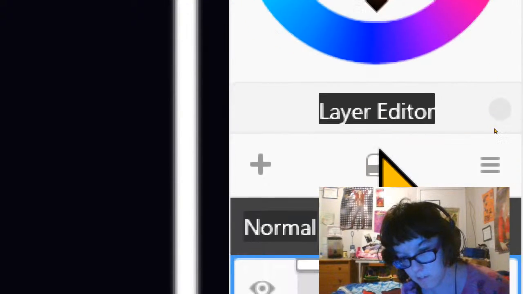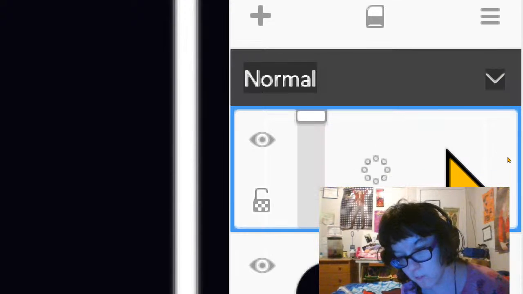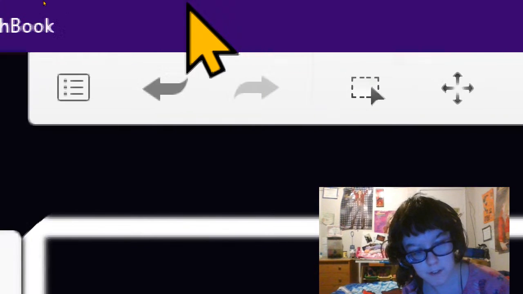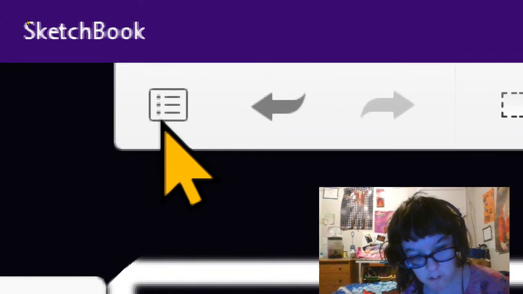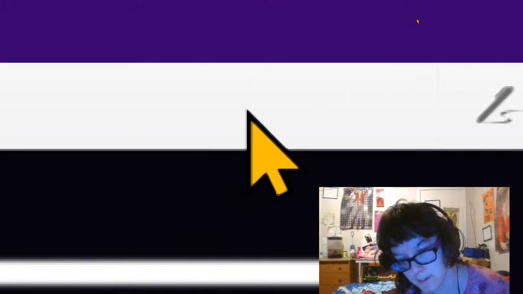There is a layer menu, which is these, pretty cool. And these are all my menu selections.